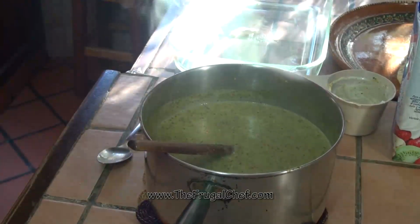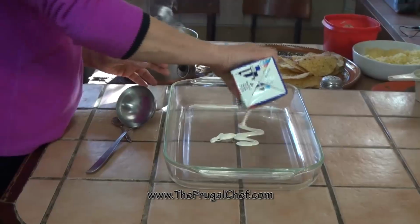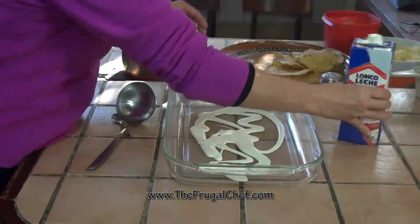Taste this for salt after you mix it with the cream, and if it needs more, adjust it. Okay, the first thing we're gonna do is put a layer of cream at the bottom here.